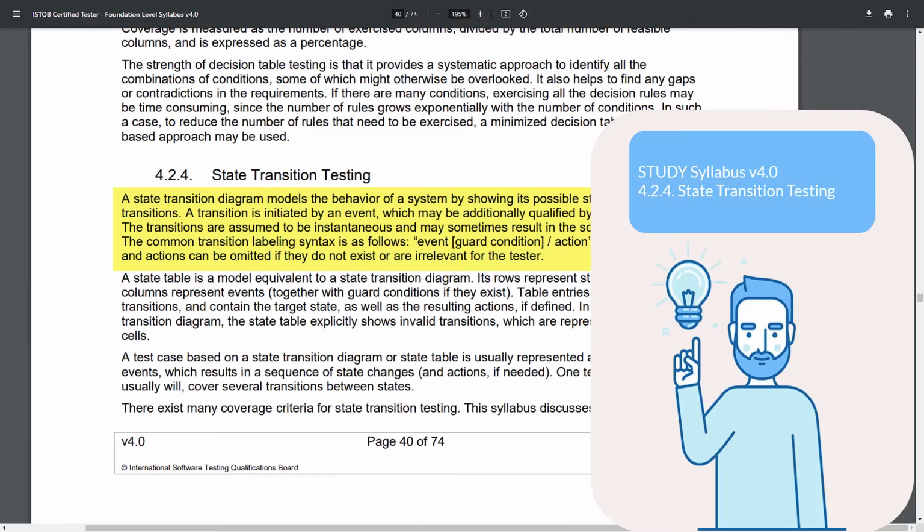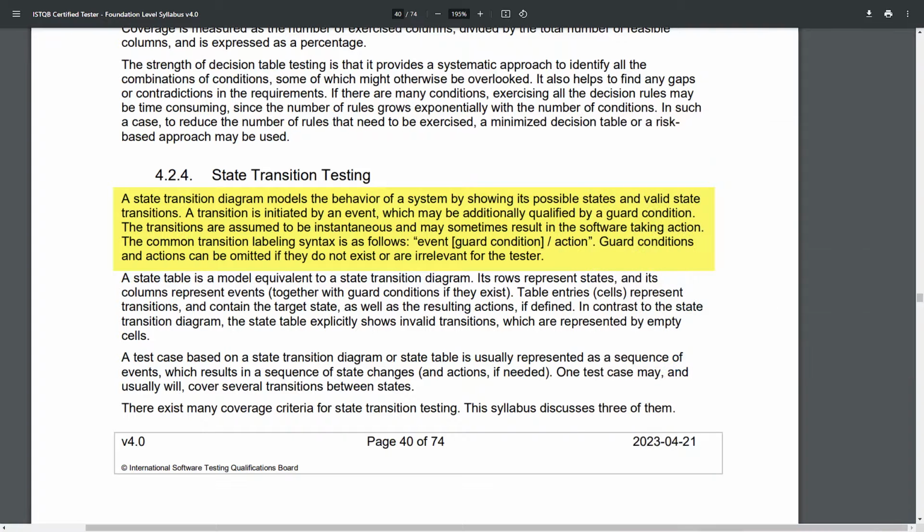This time, we will not form a basic checklist of sequential steps for using the state transition test design technique. Instead, we will provide practical explanations for each theory paragraph in the syllabus. Let's start with the first paragraph. You can pause the video and read the text yourself.